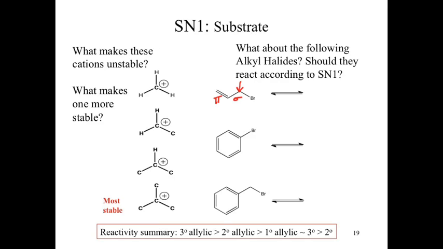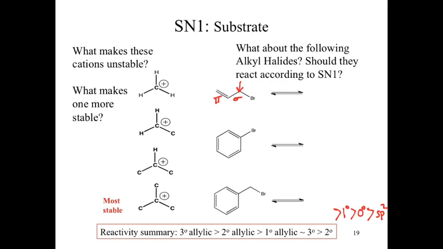Either way, it should be more reactive than the secondary. One of the other things that you might note on this list is that I did not mention primary or zeroary. The reason is that those carbocations are so ridiculously unstable that we can't form them for any real lifetime in a reaction. The other one that I did not include, which should become relevant as you work those problems I told you to work, is sp2.